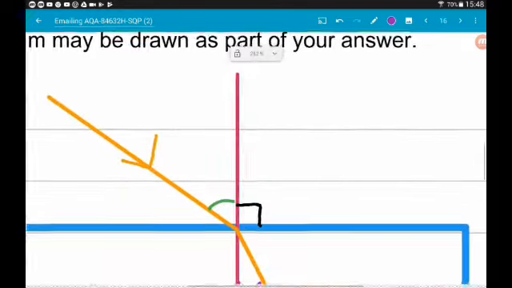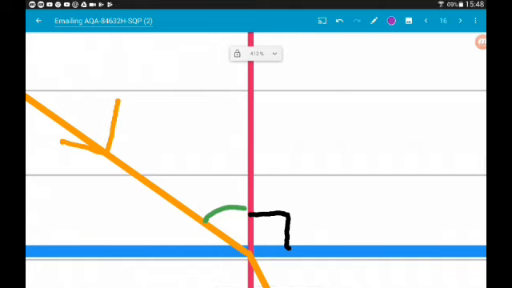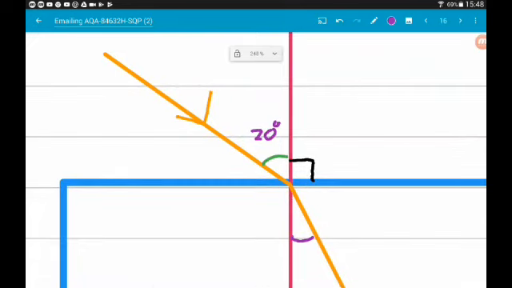So using our protractor, we would want to measure in this angle of 20 degrees between the normal and what is going to be our light ray. So measure off 20 degrees, put a mark, draw a line then on the sheet of paper. At that point, we now have the line that we want to shine our ray of light along.